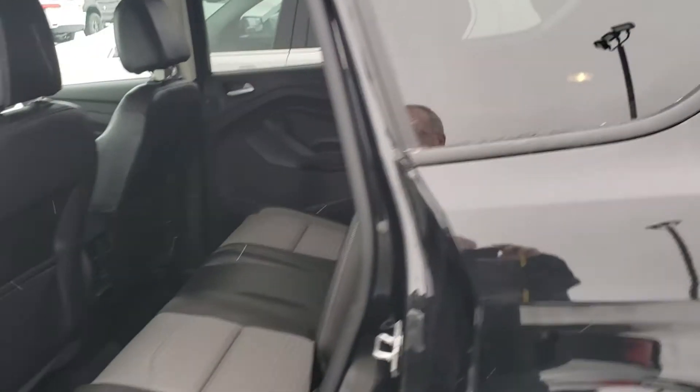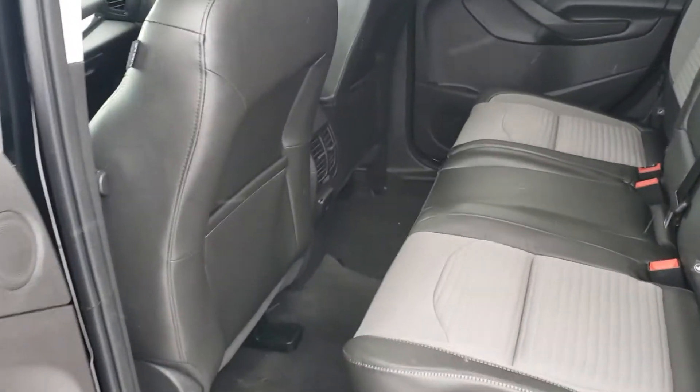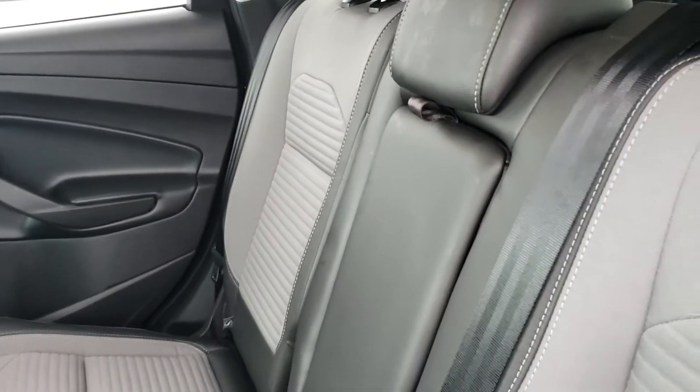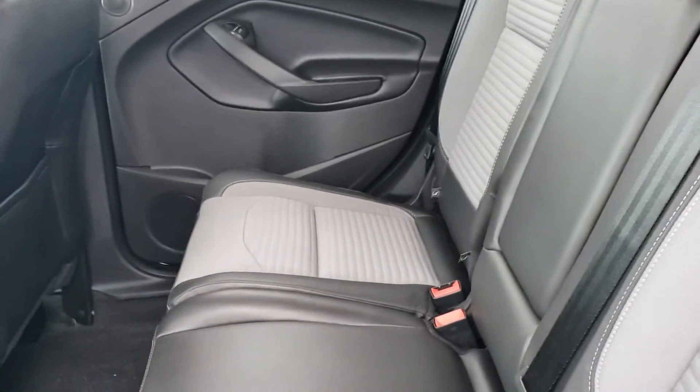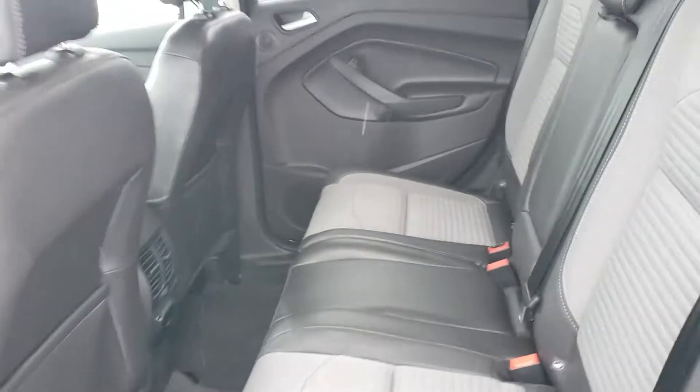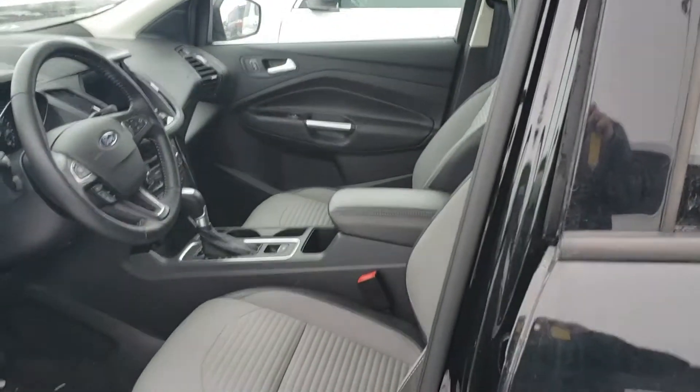Back seat wise here, quite a bit of room like I was telling you. Looks small, looks deceiving, but actually quite a bit of room in excellent condition wise. Also kind of nice, the way they've laid out this leather — you've got the dark for a sharp look, but where you're actually sitting is a lighter color so things don't get so hot. A lot nicer that way.